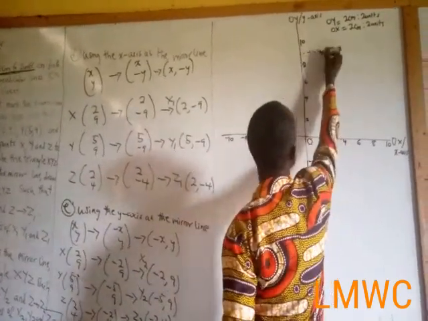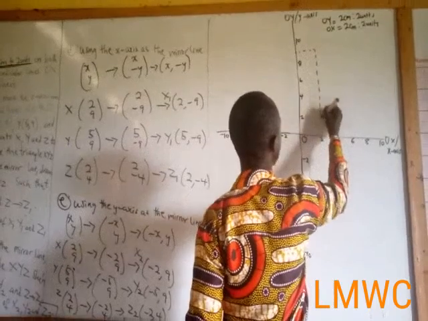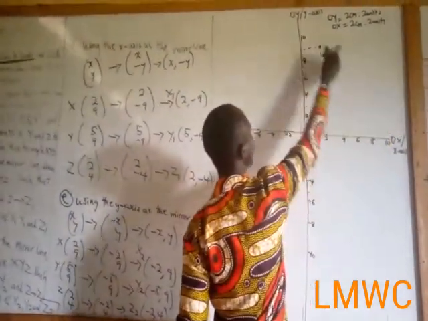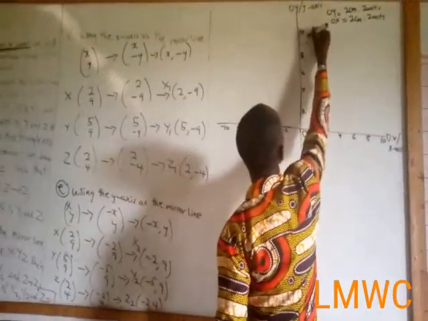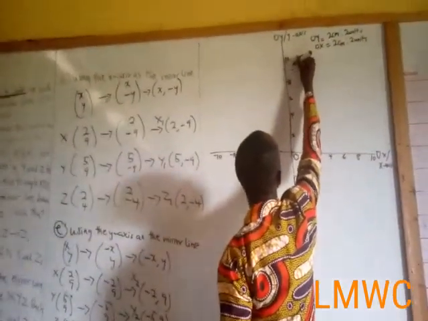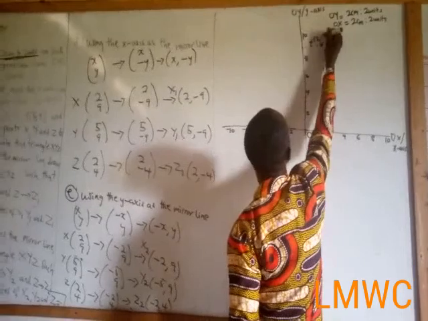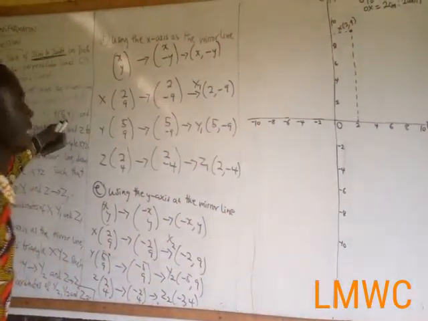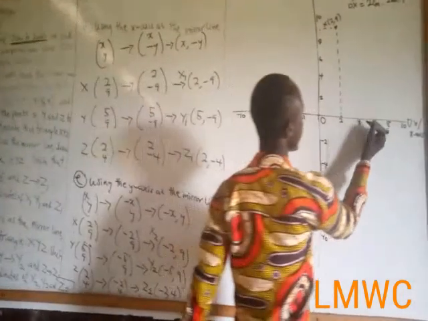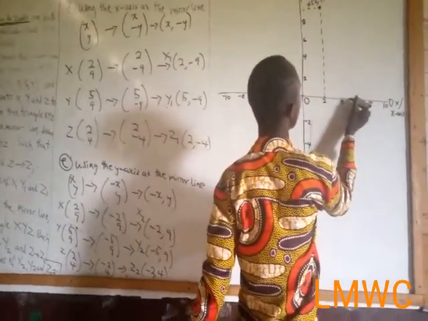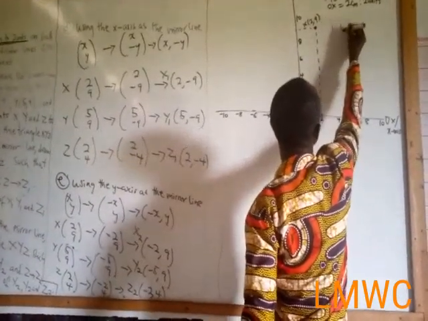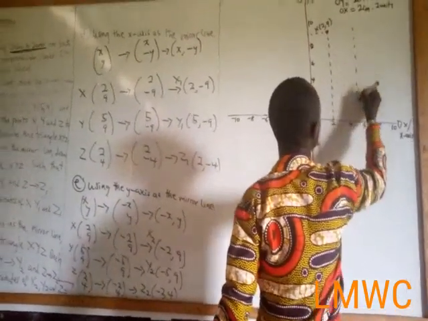I want you to understand, that's why I'm doing my short dashes. But if I was supposed to use graph sheet, I won't do any short dashes. So you label your coordinates. So you have X 2, 9. So Y is 5, 9. So this is 5. In between 4 and 6 is 5. So 5 to 9. The same place. So we have 5, 9.